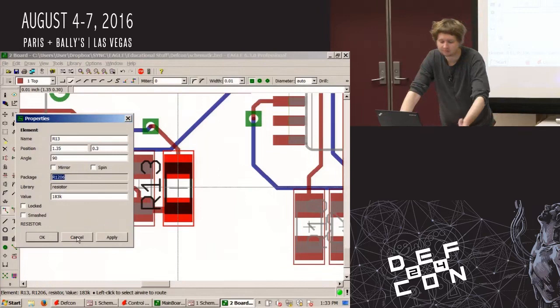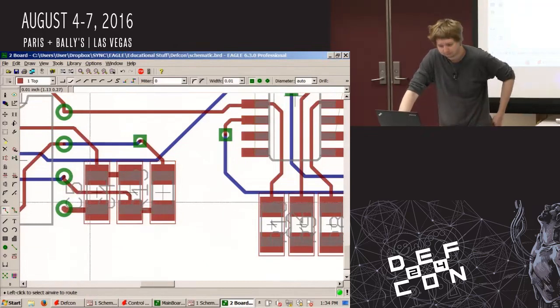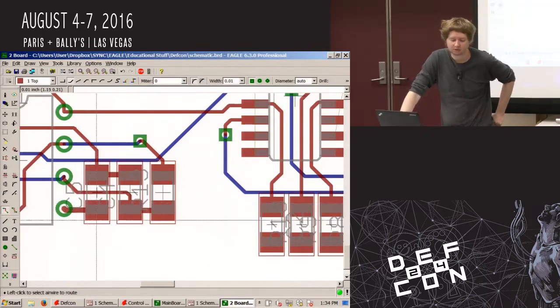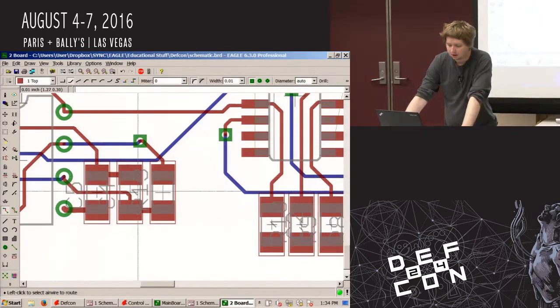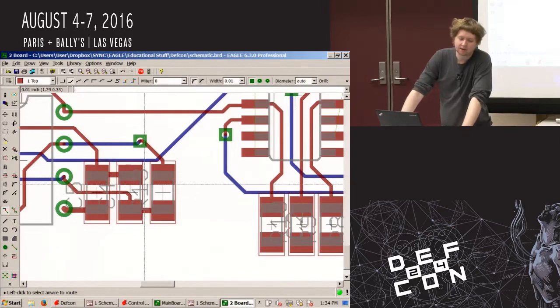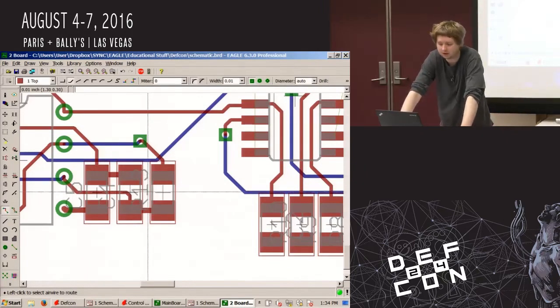An 0805 is about half the size, a little bit more than half the size. That's the preference I use when I'm doing something by hand, because it's small enough where it doesn't take up too much room, but still big enough where I can put it down with a pair of tweezers. Every now and then I might go down to a 0603 or 0402. That starts becoming a little bit unmanageable, but if I only have to do a couple components, not too bad. Much below that, though, you can't really touch.